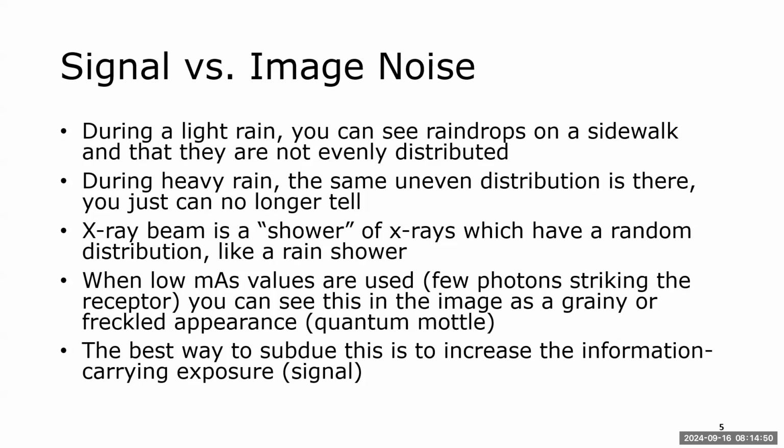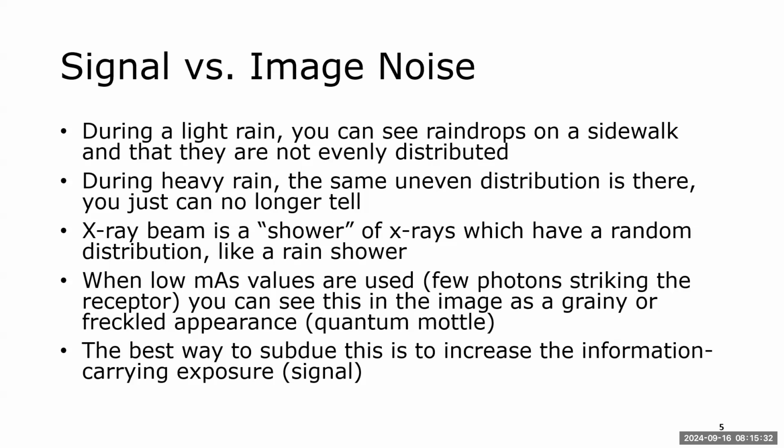So all of those things cause a problem for the radiologist to be able to dictate that image or read that image as diagnostic. So when we don't use enough mAs, we have too few photons that are there, we're going to see that randomness in the pattern of the image, which if we have more photons creating that image, just like with the rain shower, then we won't see that. And so that's what we want. We do not want to send an image to a radiologist that is noisy. Okay, that's going to create a problem with that image being diagnostic.